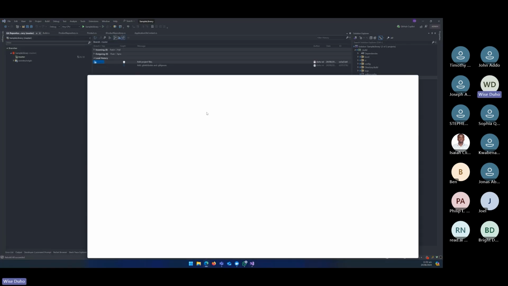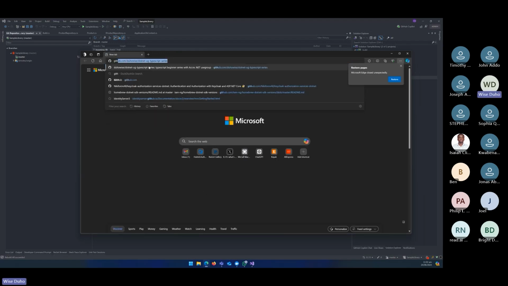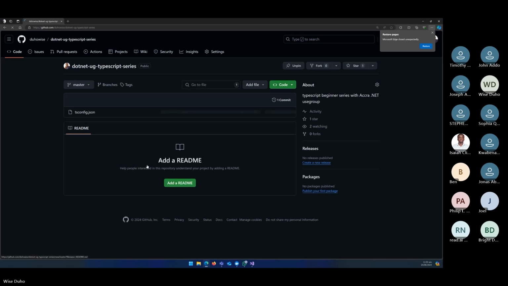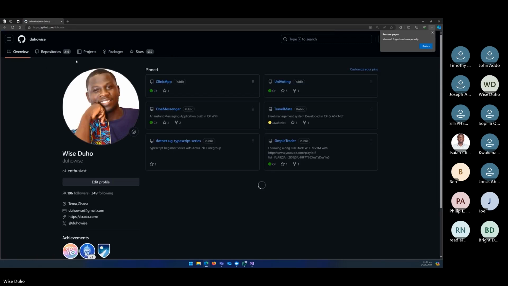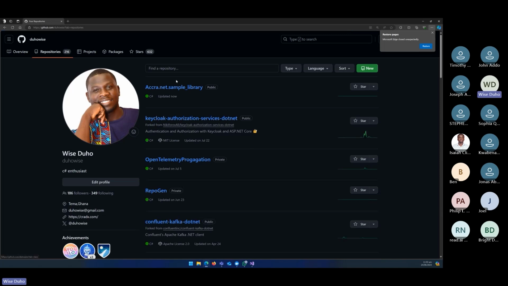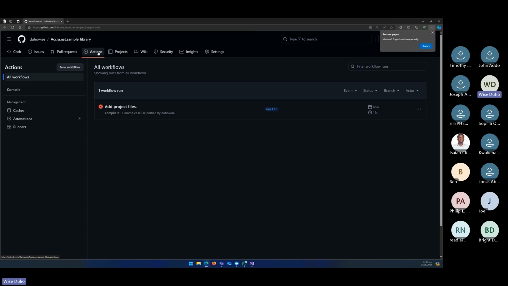So we can check here and check GitHub. Sample library updated now, and add project files. I want to look at actions.